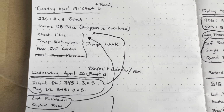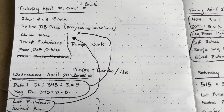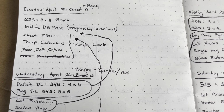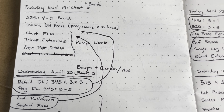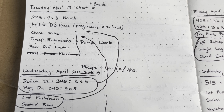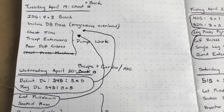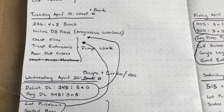Moving down, this is where it starts to get changed up. On Tuesday, we're gonna start following a chest and back routine, where we're gonna do regular flat bench. This time, I'm just gonna do 100 kg for 4 sets of 8, and then do an incline dumbbell press, progressive overload for strength, but also more so for the pump and for definition.